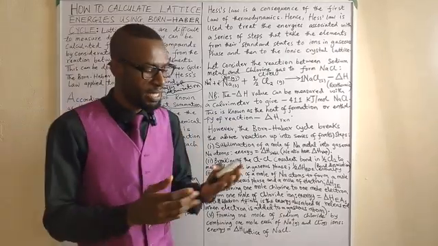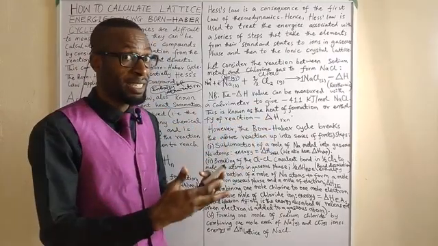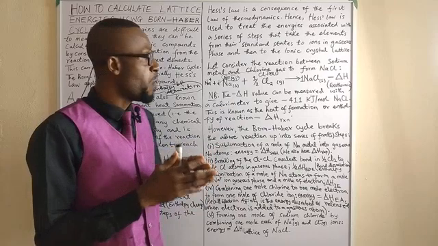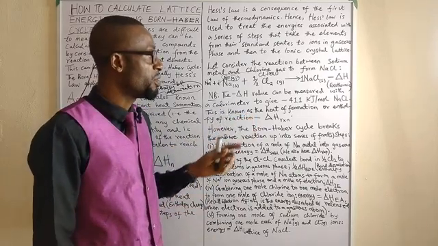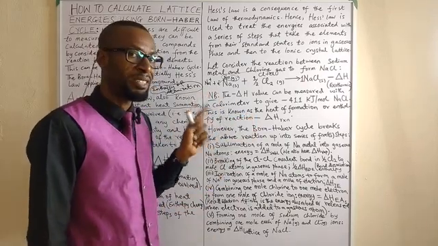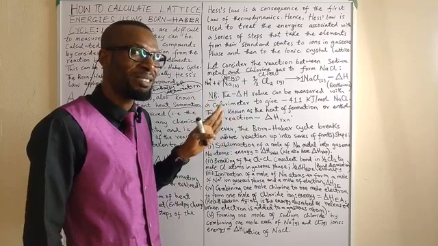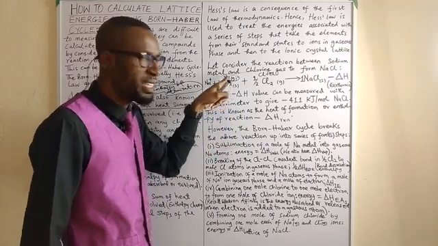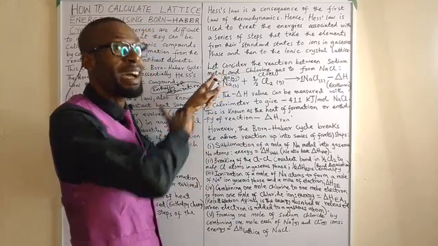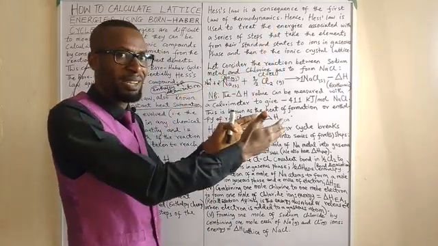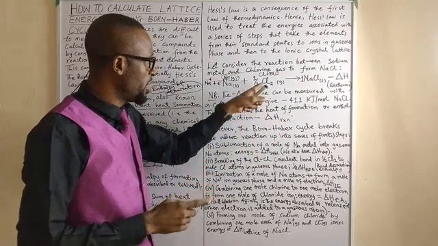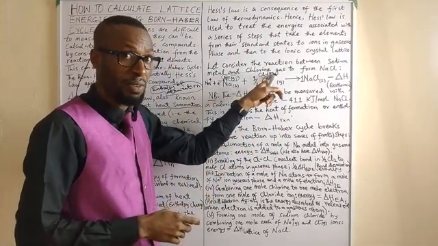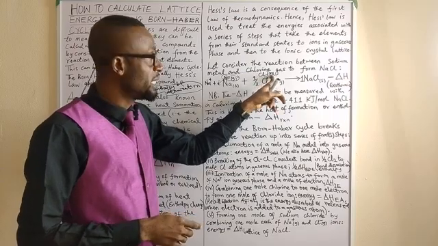Pay attention to this. Ionization energy is involved or absorbed or released, of course, when electrons are lost from a gaseous metal atom. So the metal atom must be in gaseous phase. That was why we changed it from the standard solid phase first into the gaseous phase before it now ionizes to give us the ionization energy. Again, we changed this already into gaseous phase, but we're able to atomize it. The heat of atomization was involved, changing it to an atom.